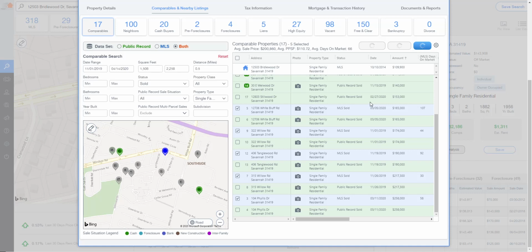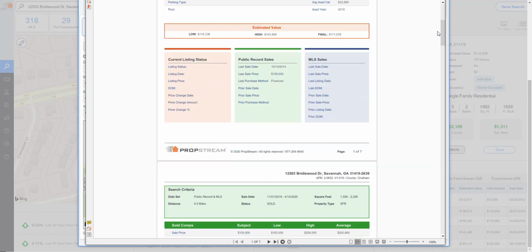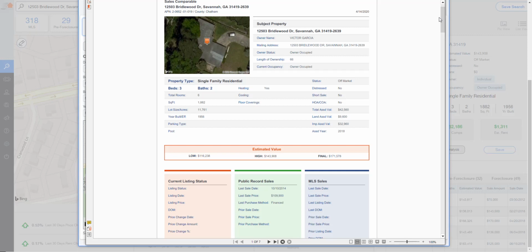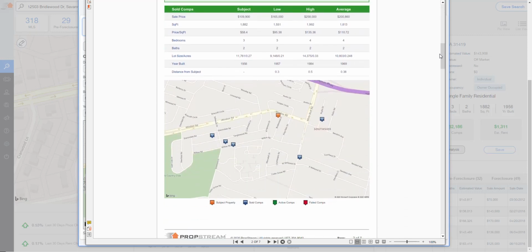You'll notice this is way, if you've used MLS CMA report, this is much quicker, cleaner, easier. There's a few things it doesn't do, like it doesn't give you the adjustments, but for 95% of what you're doing, you don't need that anyway. So there's a lot less fluff, and we just get right to it. Here's my property, some basic information about it, and then we get into it. Here we go.